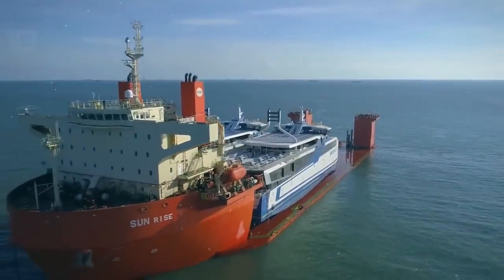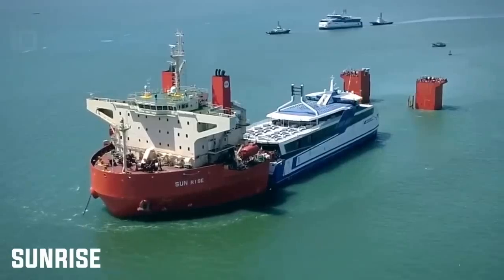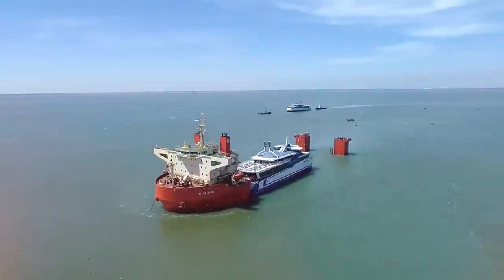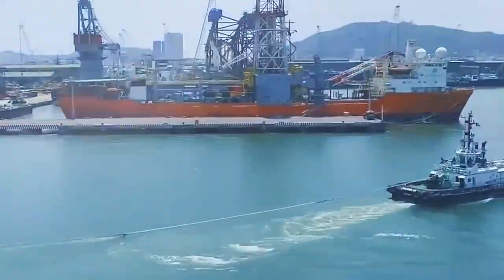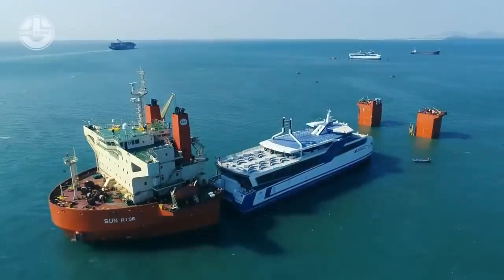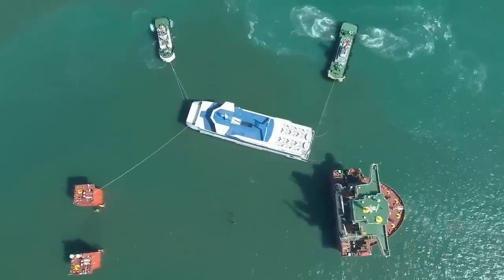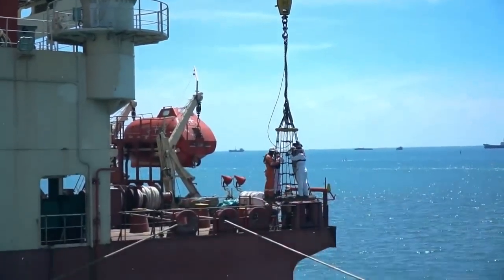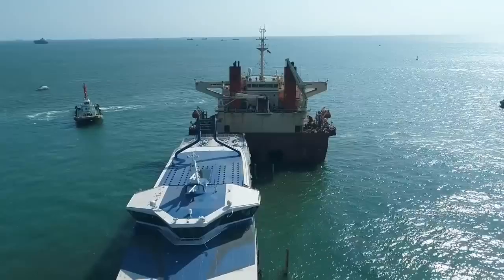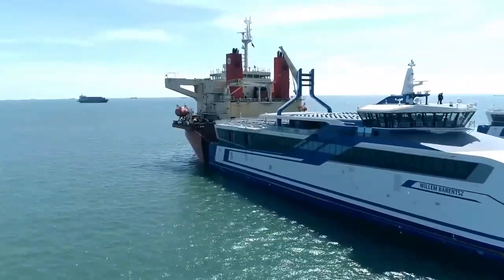Sunrise. First up in today's video, we have a semi-submersible heavy lift ship known as Sunrise. This heavy lift ship was designed specifically to carry out various operations, including transporting large structures out on the high seas. This requires a very unique design to be implemented on the ship, which makes the Sunrise a semi-submersible vessel. This means that the ship is able to operate at its full capacity while the majority of its hull is under the surface of the water. This not only allows Sunrise to carry more weight while out at sea, but also maintain full operations while doing so.